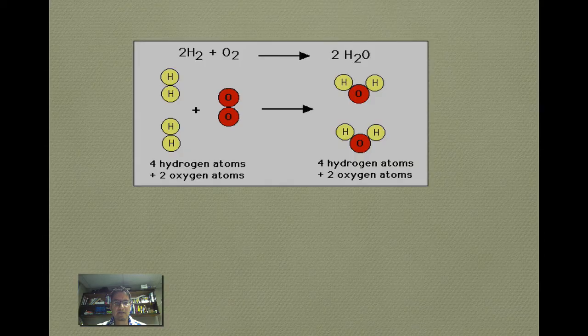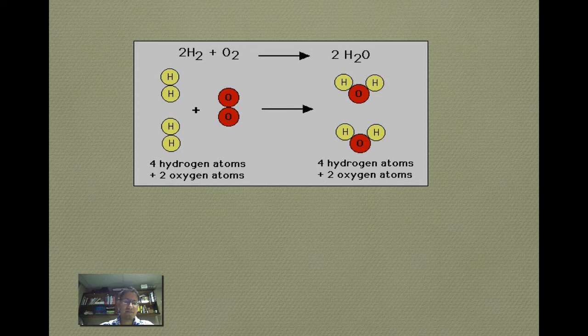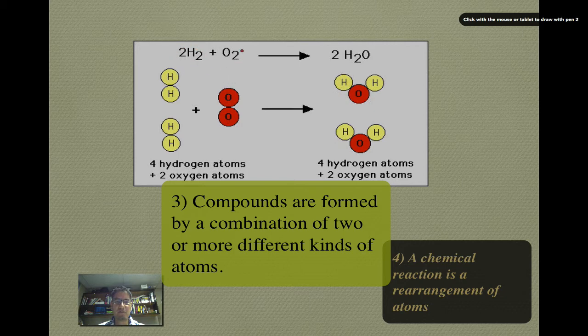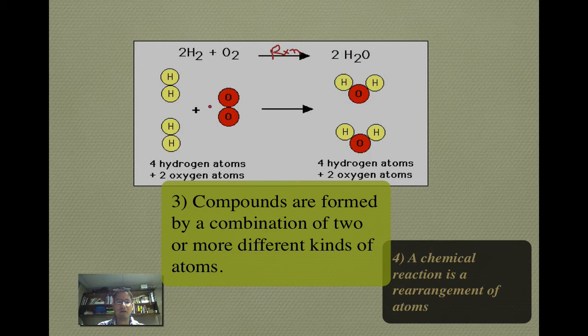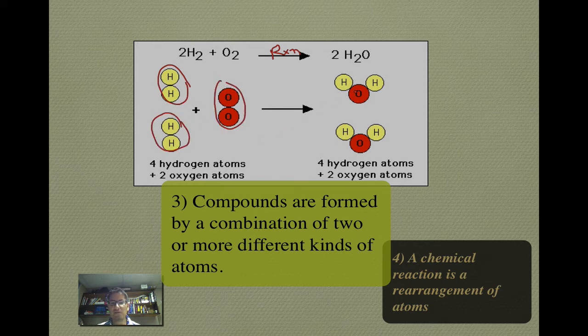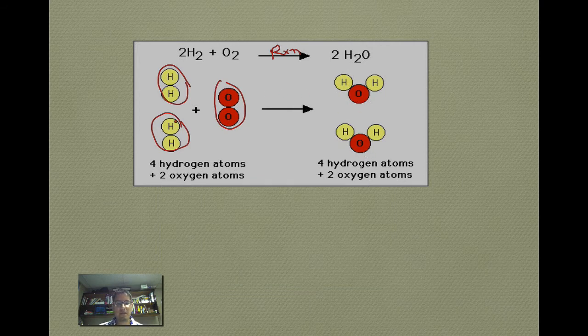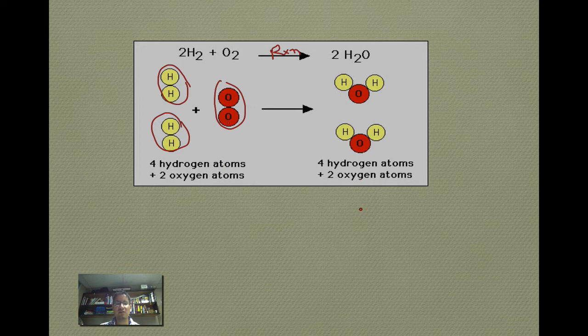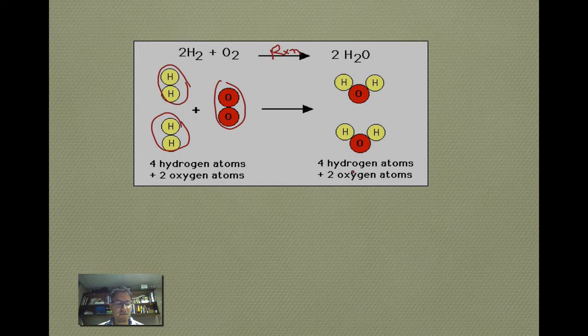In the following slide, you can see an example of two of his ideas that are firmly established by this simple equation here. In this equation, we have a hydrogen gas molecule, an oxygen gas molecule. You have some reaction forming a water molecule. A chemical reaction is basically just a rearrangement of atoms. From H2 and O2, we actually need two H2 molecules, and you form two water molecules. On this end, you have four hydrogen atoms, and on this end, you still have four hydrogen atoms, two oxygen atoms and two oxygen atoms, which also demonstrates the law of conservation of mass.